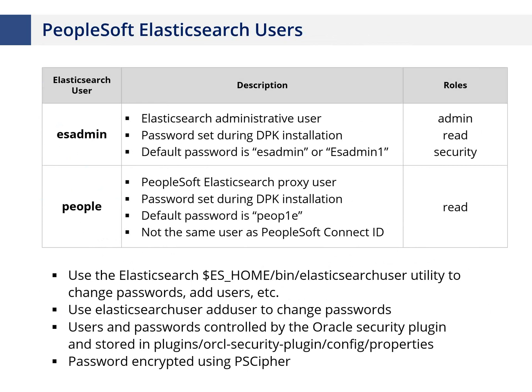And you can also add your own users. So there is no limitation on the PeopleSoft administrator or somebody else just going in and creating new Elasticsearch users to actually just use Elasticsearch directly. So you just use the Elasticsearch user add user command to actually create new users. And some people do that. And we always kind of like, okay, what's that used for? Why is that user there? Because again, that's bypassing all of PeopleSoft security, and it's going directly against Elasticsearch. And also these users are available in Kibana too.